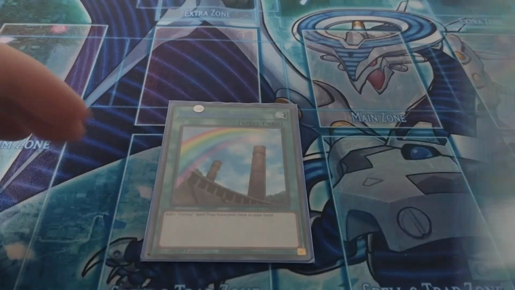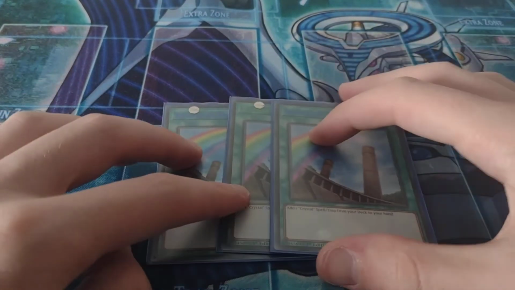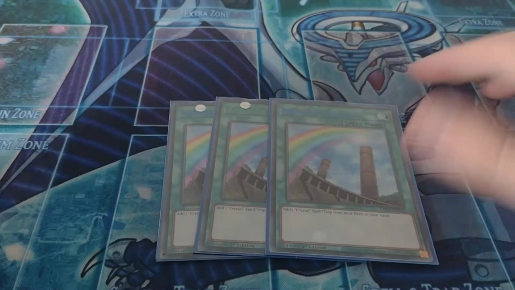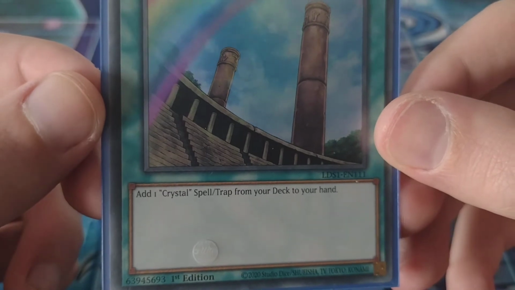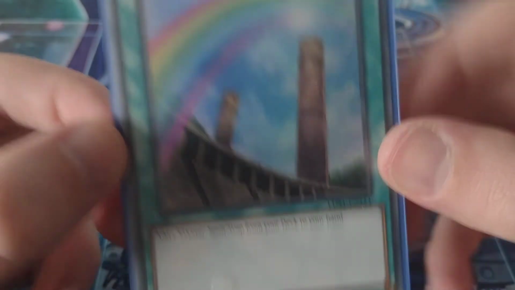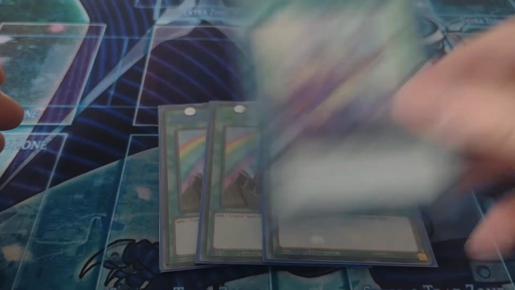And then I've got 3 Rainbow Bridges. Yep. I run 3 Rainbow Bridges. This one's just an easy one. You can add one Crystal spell or trap card from your deck to your hand. So very good for getting Crystal Bond.